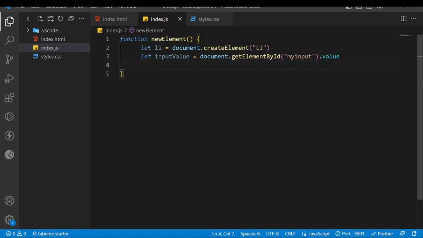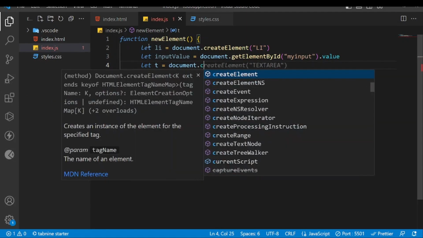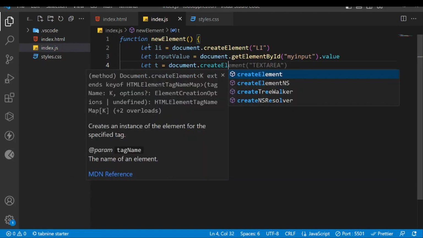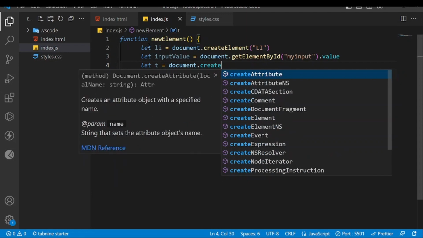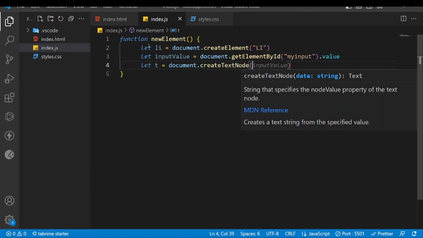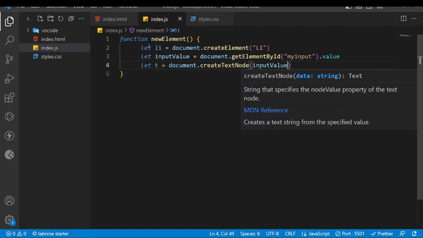The next one is now let t, this is just a name for the variable, document dot createTextNode, the inputValue.